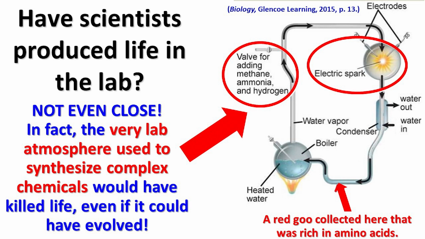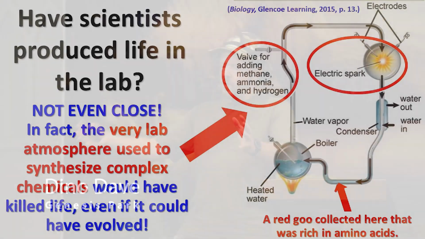I got some boiling water in here, and it condenses out. And down here, some red goo collects. What's that red goo? Well, it's amino acids. And if this amino acid could be combined into a long chain and then folded just right, which the odds of that are really small, it'll form a protein, which will be maybe a ball bearing or a hook joint or one little component to put together a machine, of which there are thousands and thousands of machines in the cells.